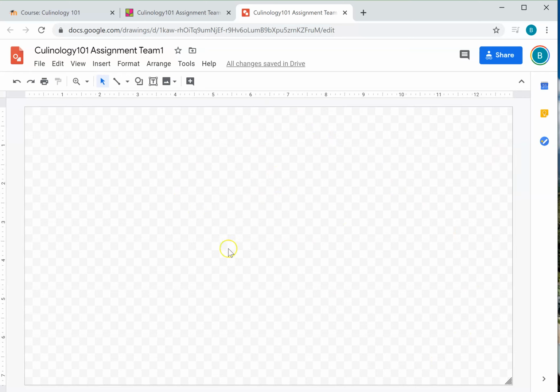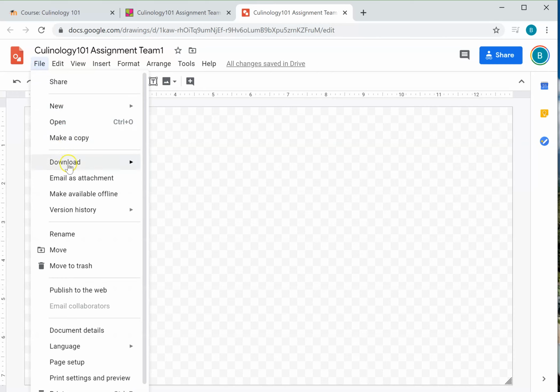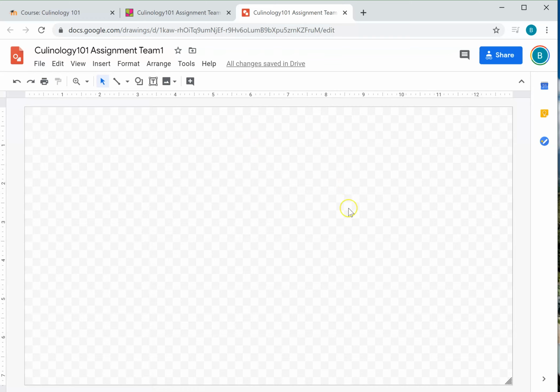That is where I will use your Google Draw to access. To safeguard, you can actually save, make a copy or download into your computer. The team leader, I would require the team leader to download the JPEG or the PDF to back up into your computer, so that you have one copy in hand in case something happens to this Google Draw.